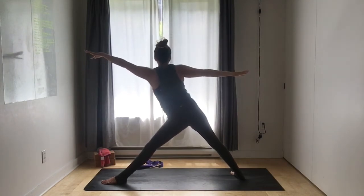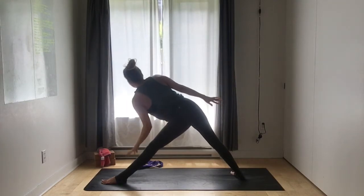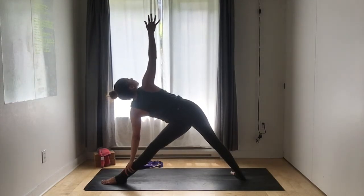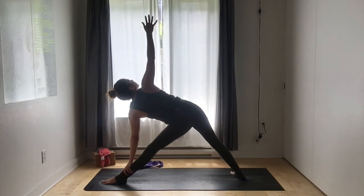Breathe in, elongate more to the left side of your body. Breathe out, left hand comes down. Stack your right hand over your left shoulder. Breathe in, breathe out. Inhaling, scooping your left hip away from your left armpit. Exhaling. 2 more breaths in here.